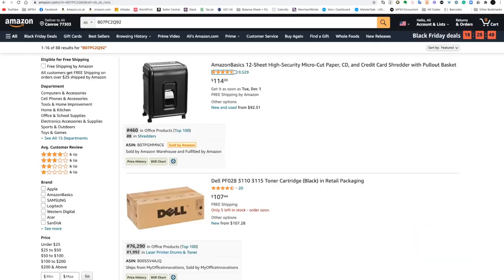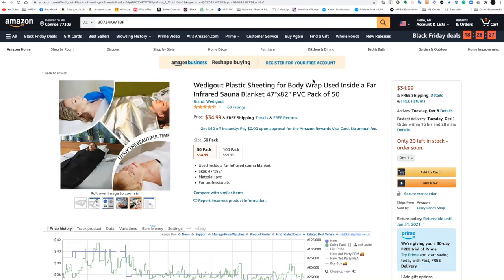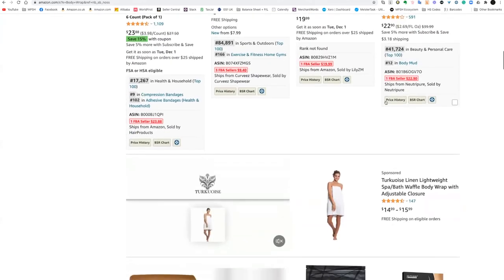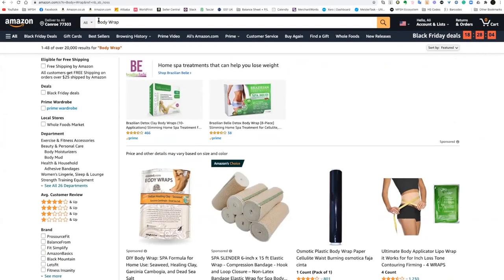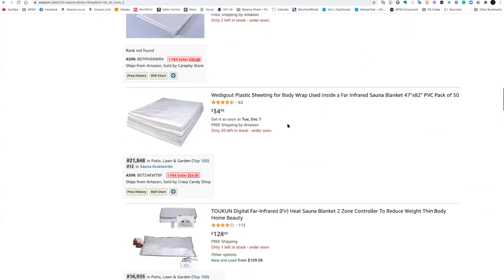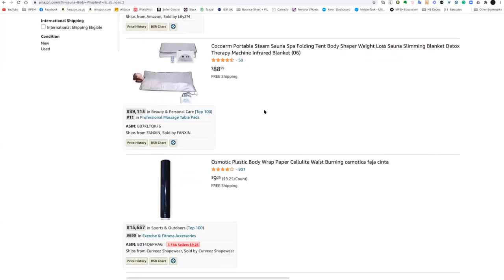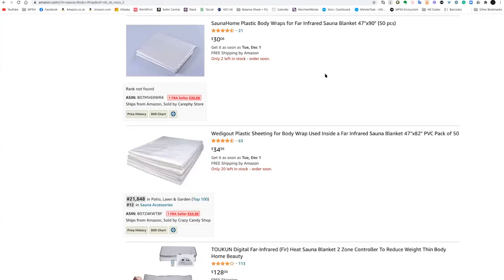This one comes in from Valerie — it's a body wrap for use in a sauna. I'm going to go with the most short-tailed keyword, 'body wrap,' just to see what that looks like first. Always good to go for worst-case scenario — we can see exactly how the consumer would search. They'll type in the most generic, probably not find what they're looking for, and then start making it longer-tailed. We got 'sauna something' — 2,000 search results. Scanning down, we are where we want to be. First one here, rank's not showing, so can't really go on anything like that. This is more of a scary contraption, which is not the same product. Not FBA as well.